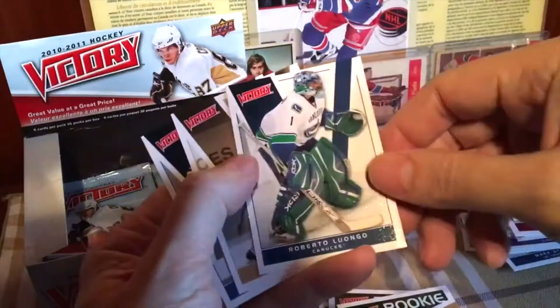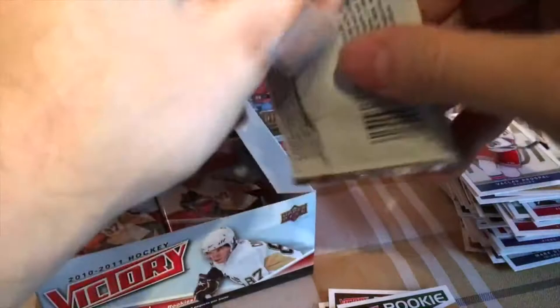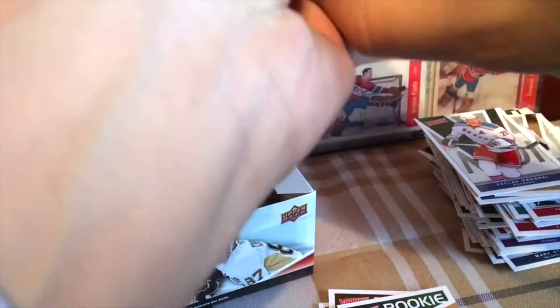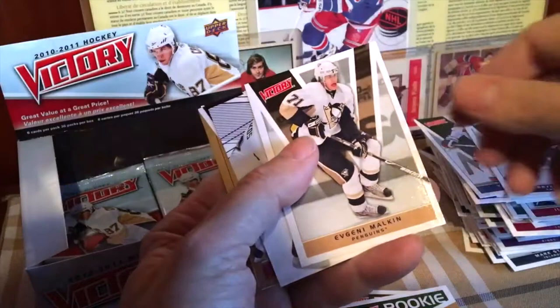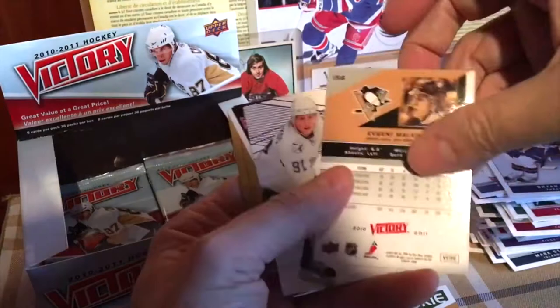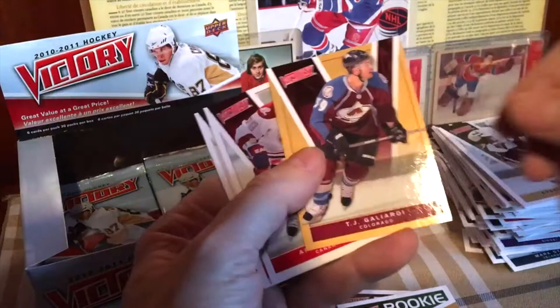Bobby Lu — and there's Sid the Kid, nice. Why does he look back in all his photos? Is everybody giving him a suicide pass or trying to hit him from behind? He did deal with some concussions, you know. His Young Guns dipped down to $70 at one point when he was concussed — true story — then it banged up to $200, now they're over $500, I believe even $800. There's Gino — drafted right after Ovi in 2004, second overall after Ovi. There's the Staminator.